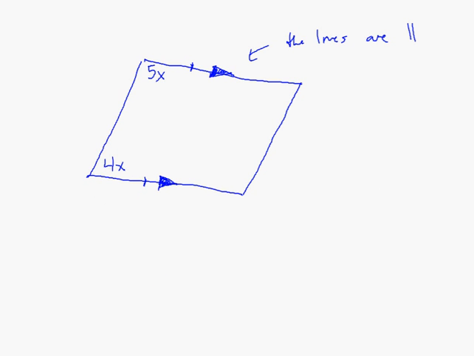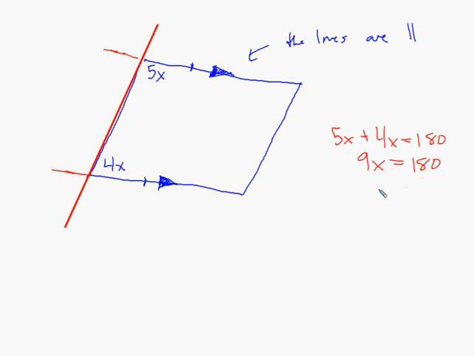So if those lines are parallel, that makes this a transversal. You with me? So sometimes you have to complete the diagram a little bit to see these lines are parallel. That means these are same side interior, which means I can do what? You can add them up to 180, because they are supplementary. Same side interior angles are supplementary.